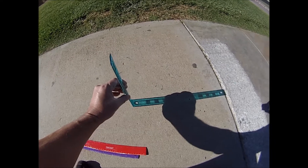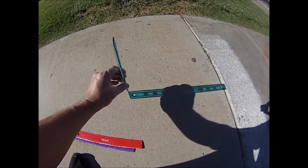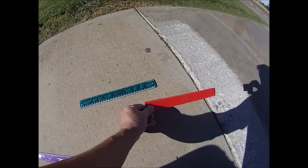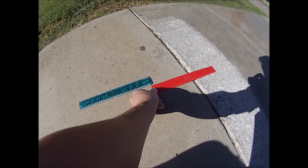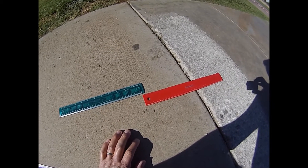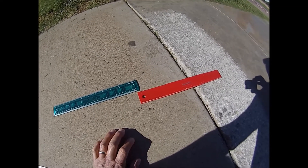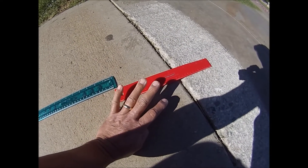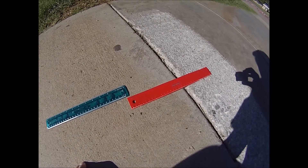My goal is to measure this shadow and see how many inches long the shadow is. You can see that it goes all the way to the crack, so what I'm going to do is just measure it from here to the crack. There's 12 inches, and 13, 14, 15, 16, 17, 18. And you know, this is going to take some guesstimating — it can't be totally perfect. So we have 12, 13, 14, 15, 16, 17, 18. I'm going to say 19 inches. We're guesstimating. So the ruler's shadow is 19 inches long. Let's go back to the class.